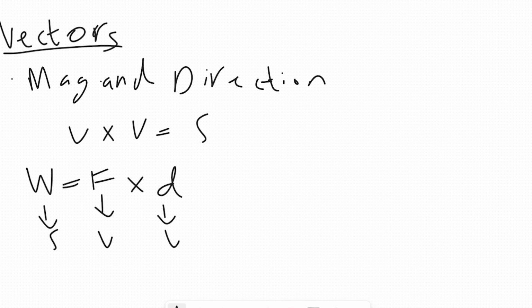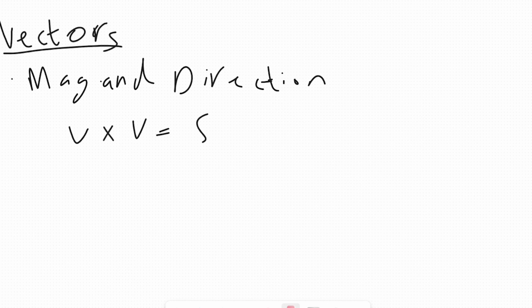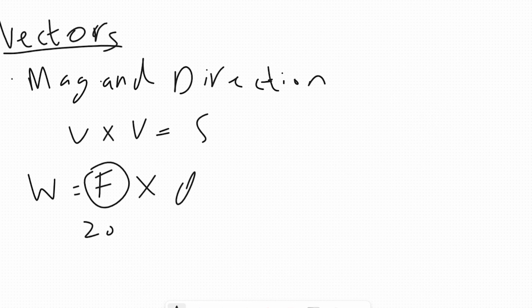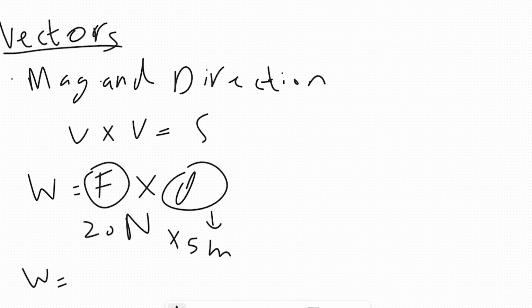Okay, so how do we calculate a scalar product? That is like the basic representation of it, right? When you have the magnitude of force, like 20 newtons, and you have the magnitude of distance, that is 5 meters, then you can calculate the magnitude of work, which is 100 joules. Okay, but what if we have vectors?